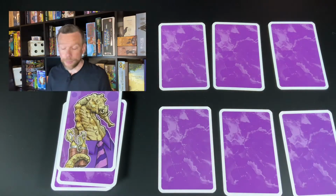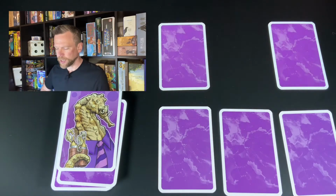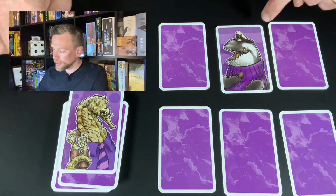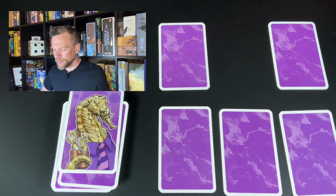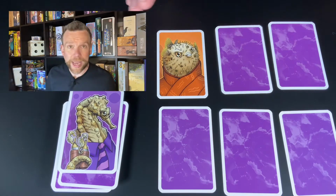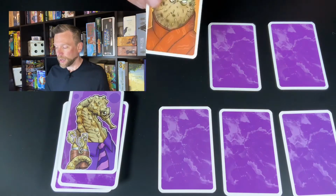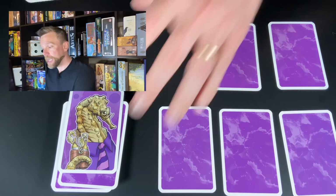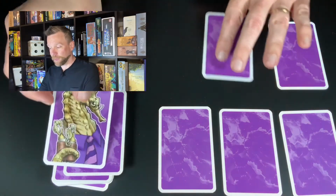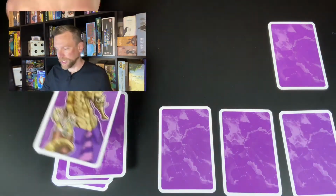So you flip over that top card on the deck, and we've got a seahorse with a purple background. And I remember, I feel like this card probably had a purple background, okay? And so you could see that this would count as a match. Even though the animals are different, the colors are the same. So that would count as a match. Now, if I had chosen this one over here, that's not a match at all. Now, either way, regardless of which I've chosen, if I make a mistake or if I get it right, this card is coming out of the grid, okay? If I've made a mistake, it goes to the bottom of the draw deck, and then the new card goes in its place. If I got it right, I keep the card that I chose, the matching one, it comes out, and then this other card goes in its place.